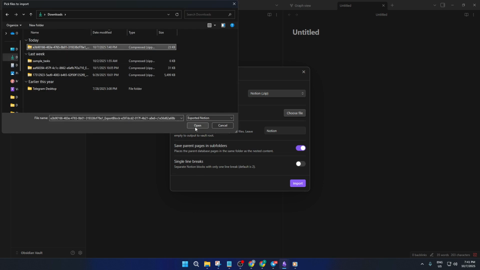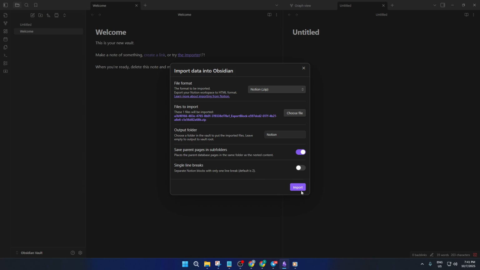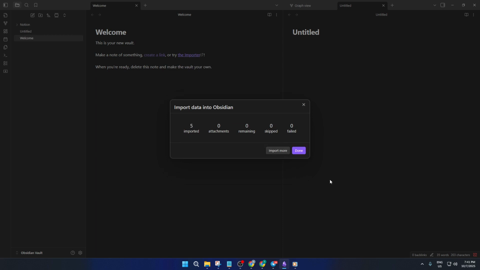At this point, it'll start processing all your content, notes, headings, even those subpages. If you've got a ton of material, the plugin might need a minute, so don't worry if it seems like it's thinking hard. Your computer isn't frozen, just converting all that data into Obsidian's native format. When it's finished, take a look at your left sidebar. You'll see a whole new folder or batch of notes. These are all your Notion elements, now neatly organized and totally workable in Obsidian. Browse around to make sure everything looks good and you're done.